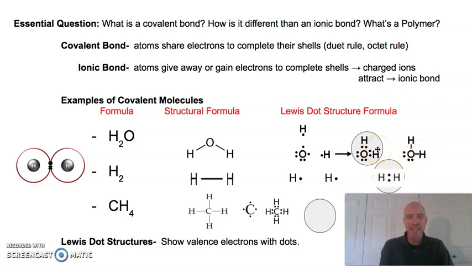Then here's our last example for right now. And these are all single paired shares. CH4, there's carbon, dot, dot, dot. Carbon wants 8 valence electrons, and so we need to bring in our hydrogens with 1 dot, and you just have to move that dot to where it fits. And so each of the 4 hydrogens brings in their 1 dot. So now carbon feels like it has a full shell of valence electrons. It's stable now, and hydrogen feels like it's got a full shell as well.